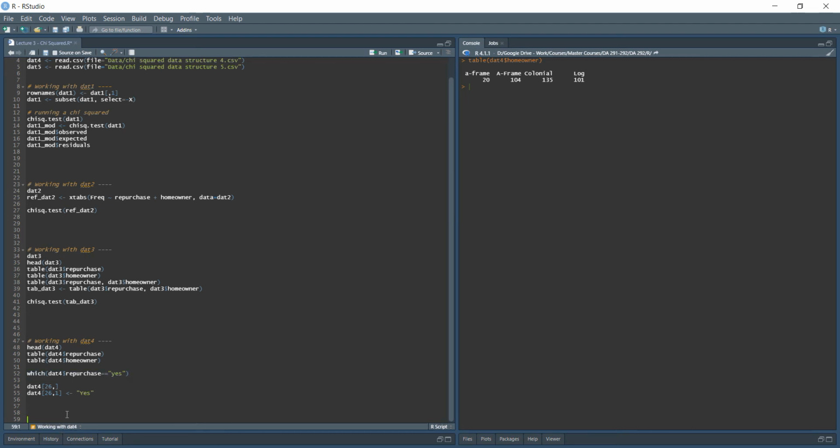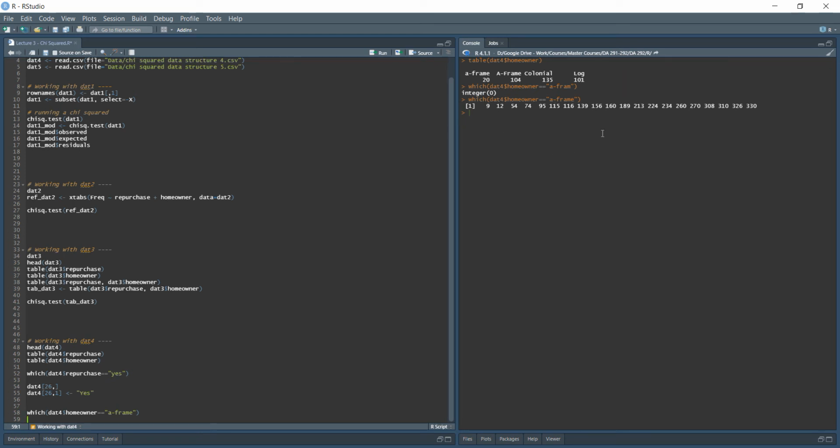Now I'm talking about the homeowner variable, which DAT4 homeowner is lowercase a-frame. Oh, it still says none of them. Oh, because I misspelled this, a-frame. There we go. And these are all of the ones that are this lowercase a-frame.